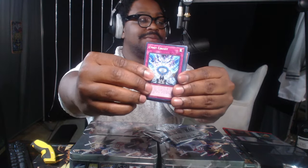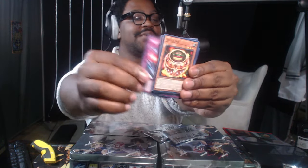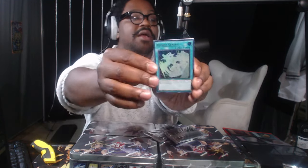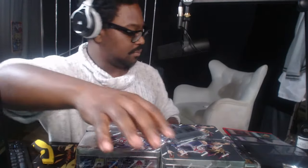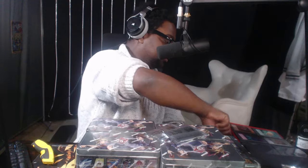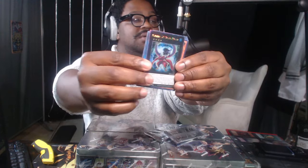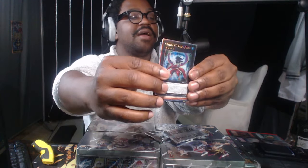Here you go. Here we go. Looking for the SP. Are we greedy? Looking for the SP? What is this? What does this card say? Duelist Genesis. Yes, we are in a Genesis. What is this? That's not SP. That's what's his name? What? Oh, here it is. Ugh. That's not SP, it's Charles. What? QCR Exceed Dragon?